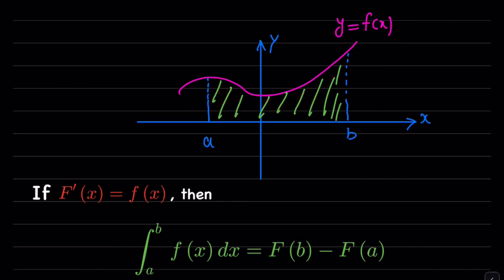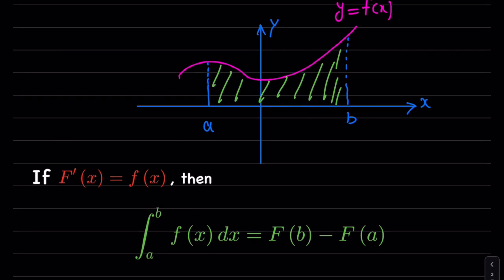So the Fundamental Theorem of Calculus provides a very easy and straightforward way for computing these areas. And you can actually view the Fundamental Theorem of Calculus as a grand area formula. It tells us that if you want to find this area for any function f, and you can find an antiderivative for f, let's call it capital F. So capital F is an antiderivative for little f. By definition, it means that the derivative of capital F is little f.